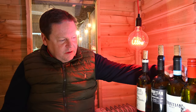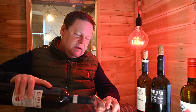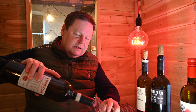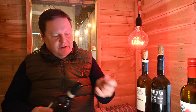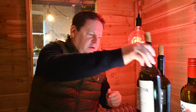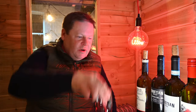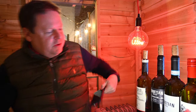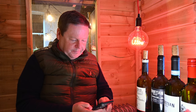So I'm going to start with the Montepulciano d'Abruzzo, which I do believe seemed like the lightest of the Italians when I had it last, and I've got more or less a serving level, which is good. A tasting level, not a serving amount, which I've done a few times. Now this is 13%. It's quite light for a Montepulciano, and if we go into Vivino, I've already been into Vivino a few times, so hopefully I will be able to get to it very quickly.